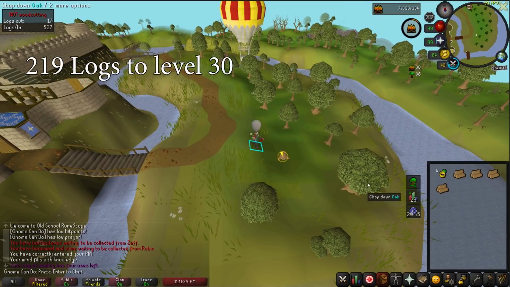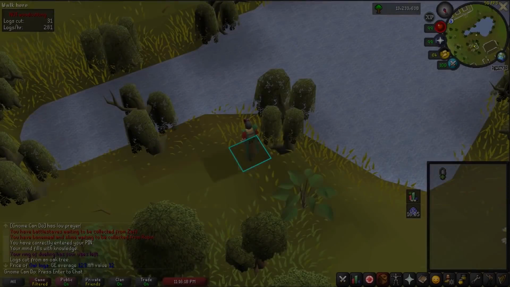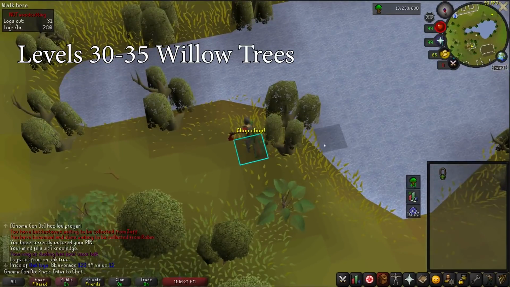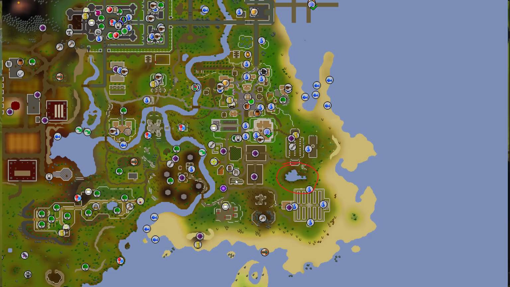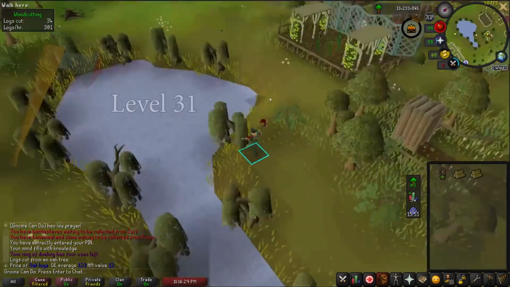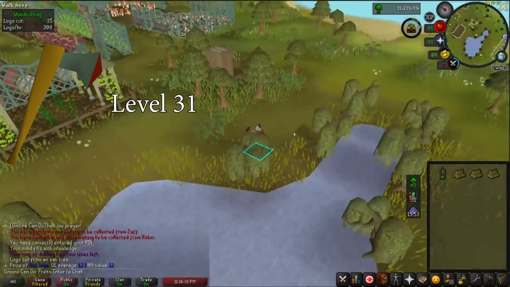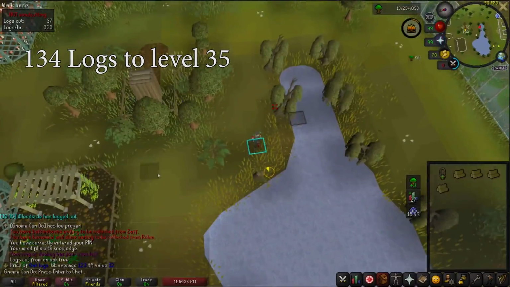It'll take you 293 oak logs to get from level 15 to level 30. From levels 30 to 35, you can chop willow trees. The best place to chop these is by Hosidia's Lake. Alternatively, you can just use Draenor, as these levels will be very fast. Make sure you upgrade to an adamant axe at level 31. It will take 134 logs to reach level 35 woodcutting.